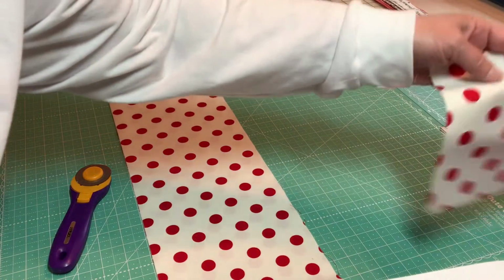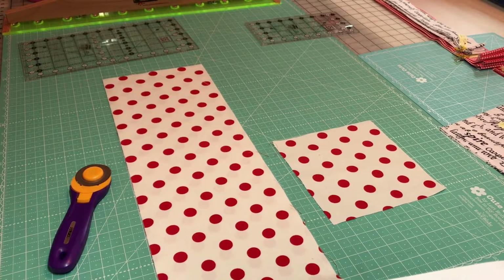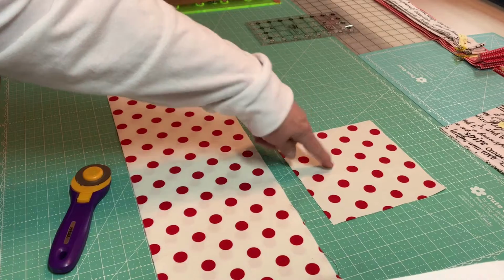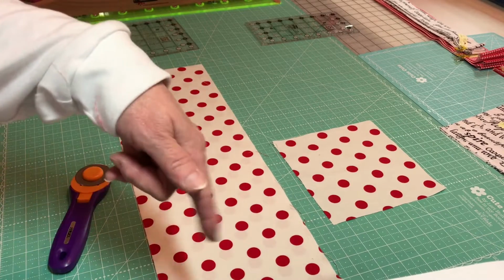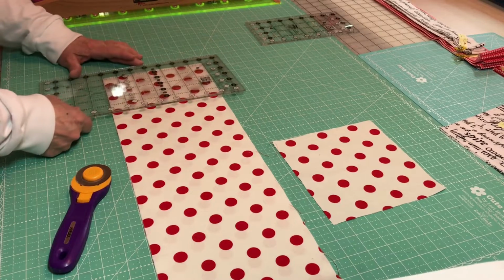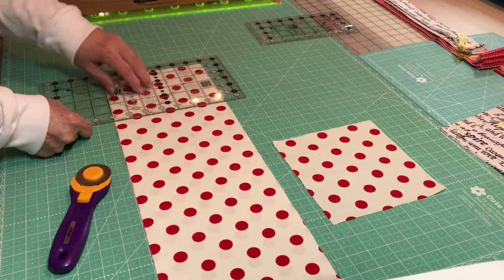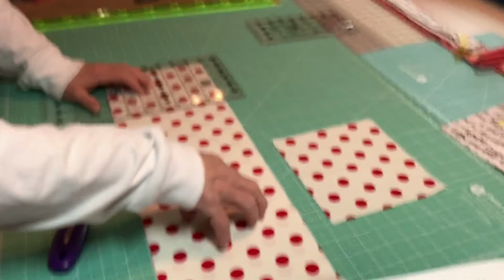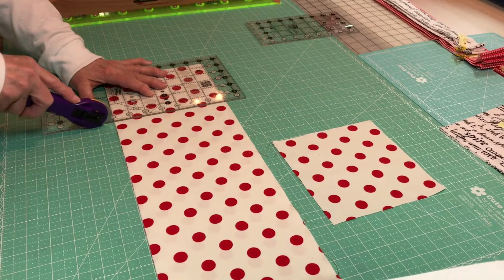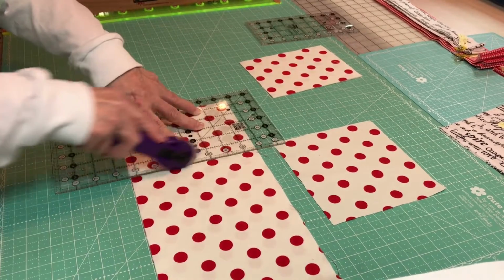So we're going to be cutting a total of 8 5.5-inch squares, including using this piece, because we'll only get 6 out of this. Now remember, this is folded. So to do a 5.5-inch square, we're going to get 2, 4, 6, and that will be our 7th one, unless that's long enough at the tail end. We'll find out as soon as we get done. So there's 5.5.